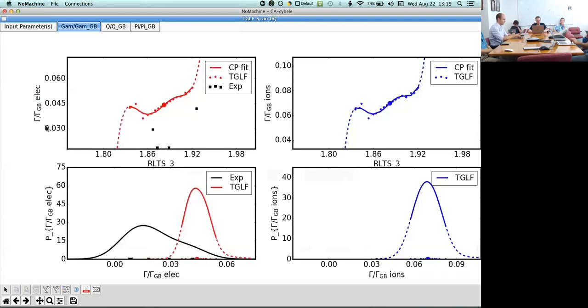So for instance, for the particle flux, this is the relation between a/LTi and particle flux, and this is what the simulation samples would look like. So we can see how the chaos polynomial fit is being fitted over here, and how the response probability distribution, in this case, probability of the particle flux from the TGLF, would compare to what we have from the multi-sub-window statistics of experimental value coming from the power balance analysis. So here we can see there is some overlap between experimental value and TGLF, but TGLF is almost overestimating the experimental value.